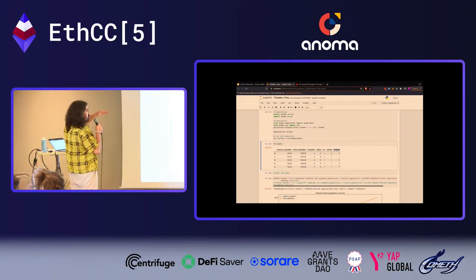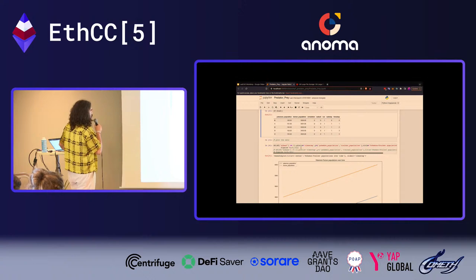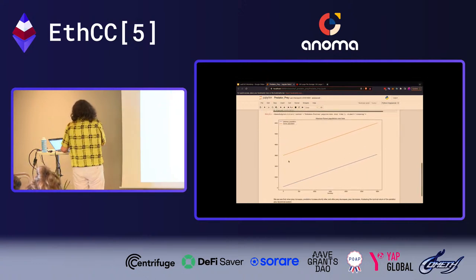And the time step is the iterations of the state changes. So we see it starts with the initial state and then one gets added to these and they just grow over time. And here we're just doing a plot of this data frame, naming the lines and doing all of that. Cool.